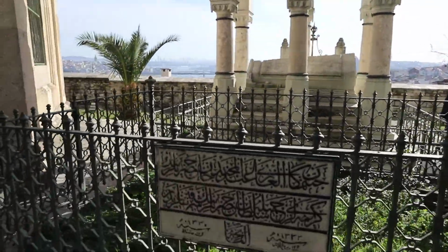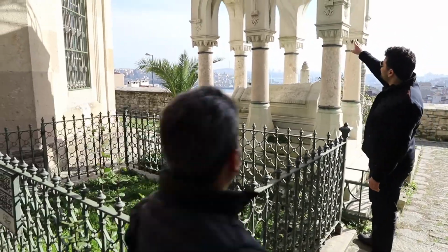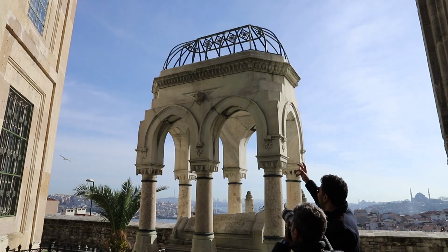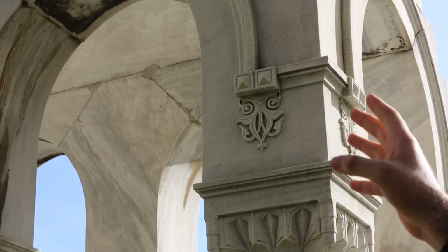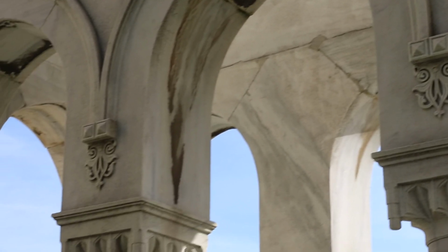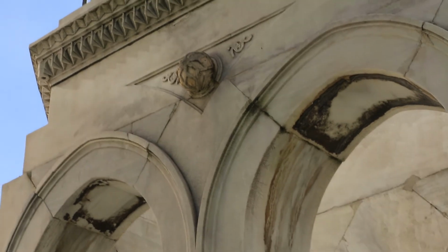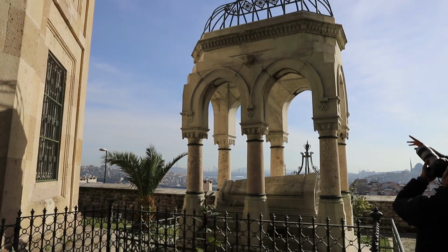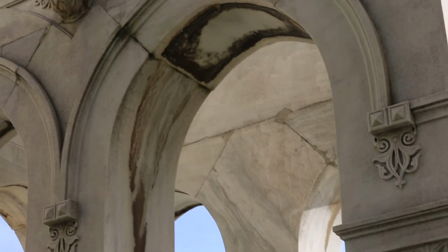So where do they come from? Well, as you can see, this is a blend. In terms of architecture, the half arch is a blend of Mediterranean culture combined with the culture of the other side. So you have all sorts of cultures combined. It's a mix of Arabic culture combined with Mediterranean culture. But as you see, it's a bit pointy in the middle. The arch itself is Arabic.